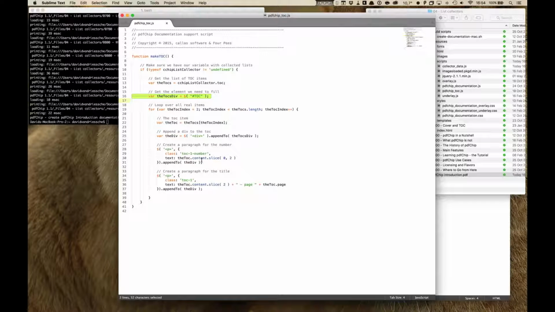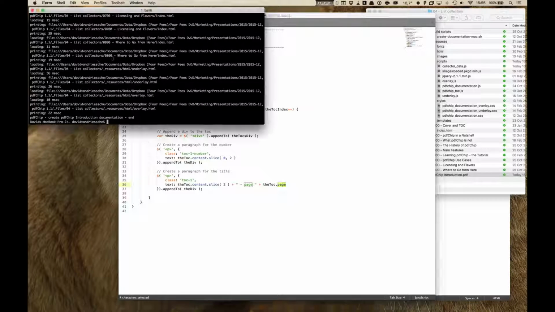In my case, I add a number, then the actual content text of the element, and then a hyphen, page, and a page number. But that's up to you. That's a little JavaScript function to use the information I have in that JSON file.